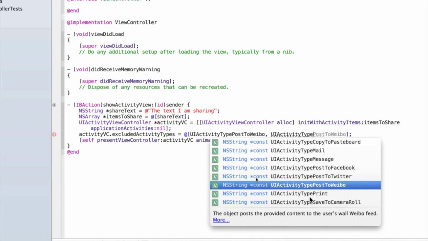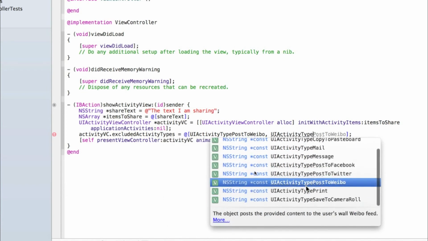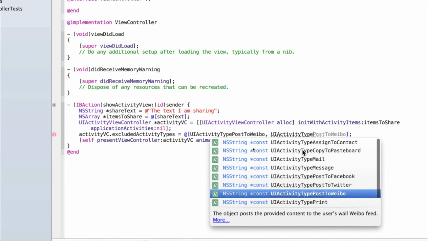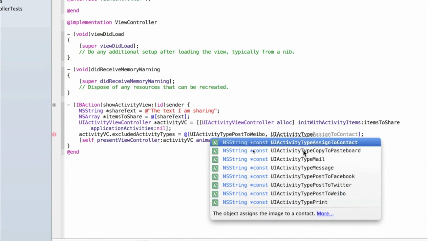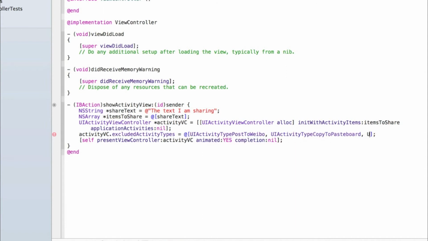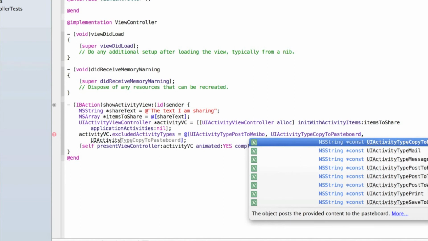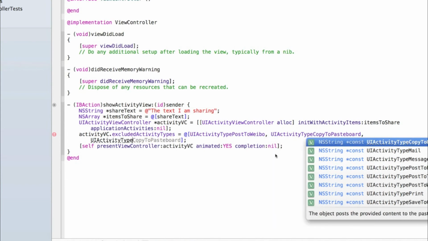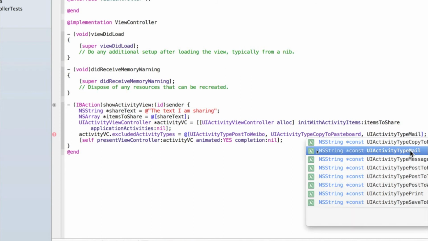Once you've got type ahead, you can see all the various possible activities that might appear. So we could have assign to contact, or copy to pasteboard, or copy to clipboard. That did appear, and we don't want that to appear, so let's insert that. And let's also show UIActivityType, and we'll set type mail, which is email.